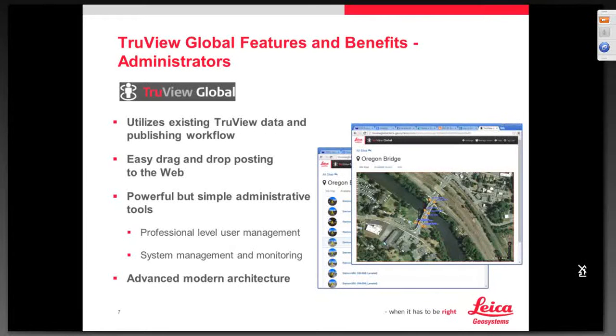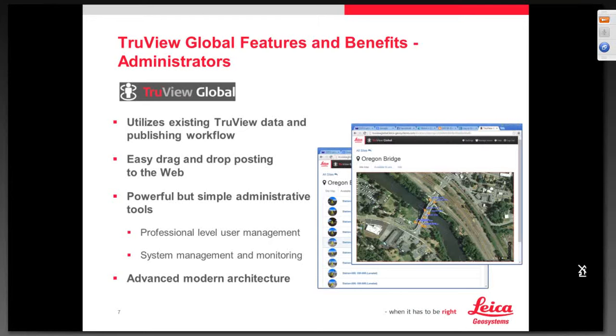And as for the back-end infrastructure, we're just really proud of this. It's built on some of the most modern technologies out there and is just scalable beyond what you can believe. If you needed to support 1,000 simultaneous users, all you have to do is crank up your virtual machines to be able to handle that. The system is going to simply take advantage of every resource that you can hand it. It's actually a super lightweight system. The biggest bandwidth issue is when it's uploading projects. That's when you see a little bit of bandwidth usage, but you can have tens or even hundreds of users in there, and it hardly stresses the system at all.